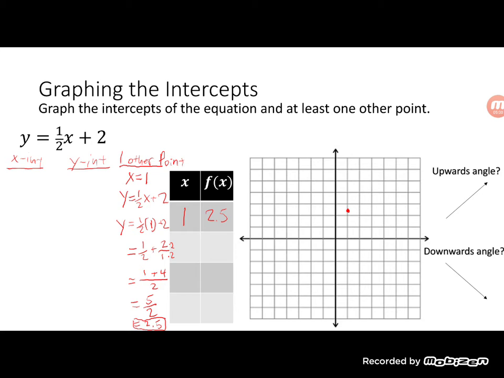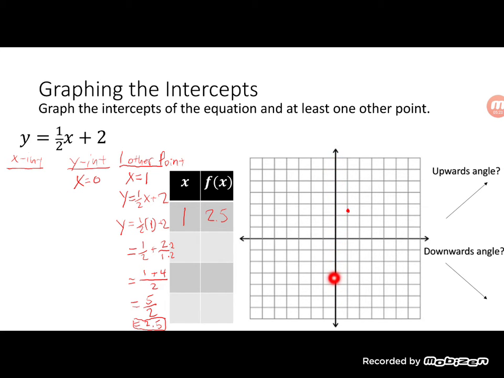Now conceptually, you need to know that the y-intercept is always going to have x equal to 0. And why is that? That's because if I went ahead and chose any point along this y-axis, it would not have been shifted over left or right at all, meaning that the x value for any point on this would be 0.